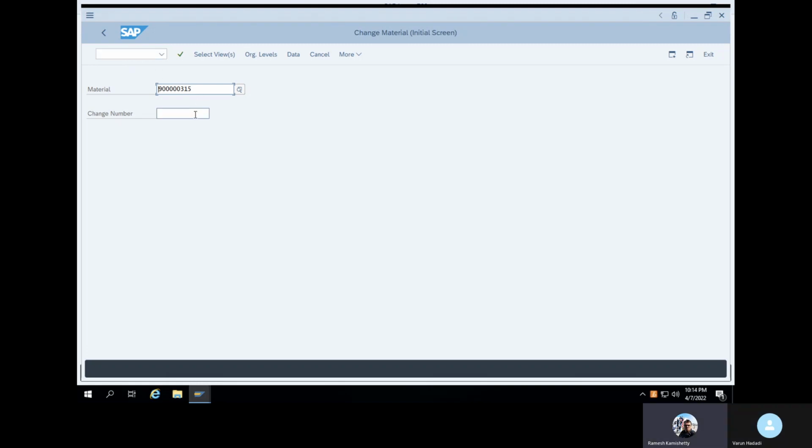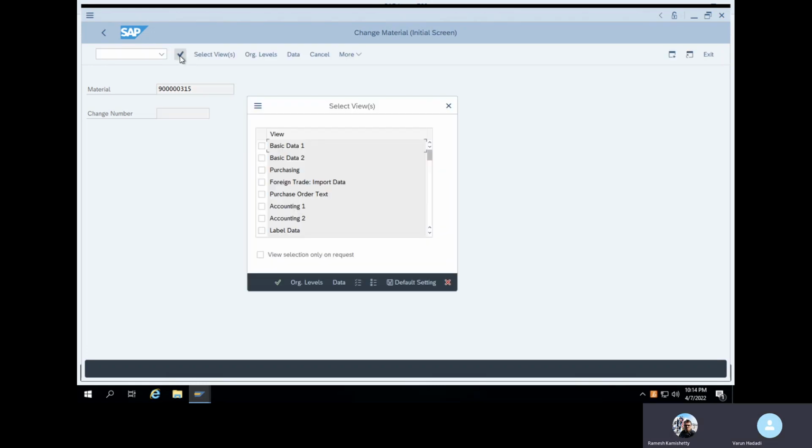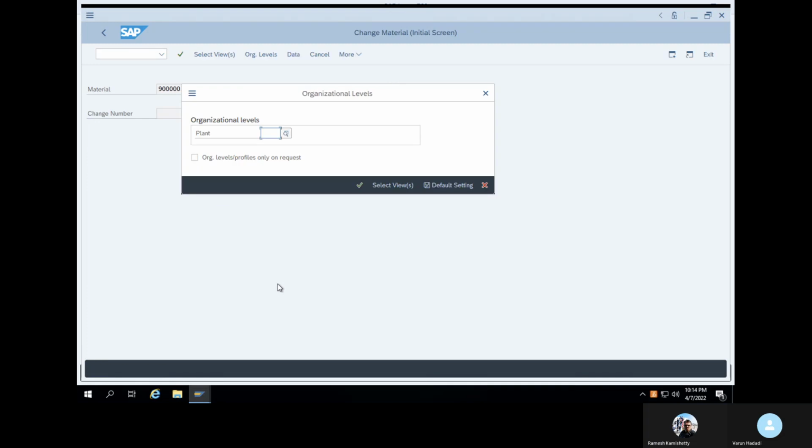MM02 is to change the material. Sometimes we may have to change some fields. Press enter, select the purchasing view. Select, enter the plant.